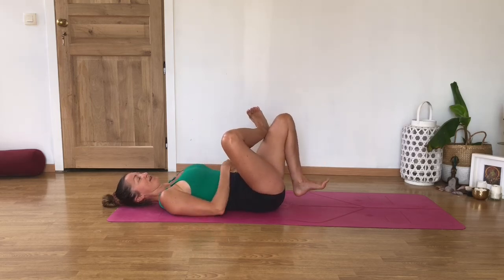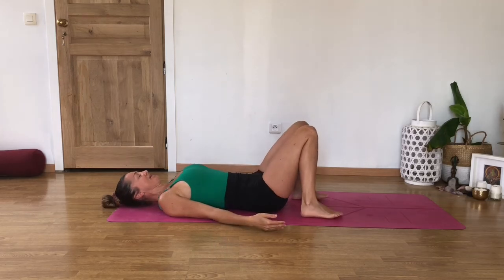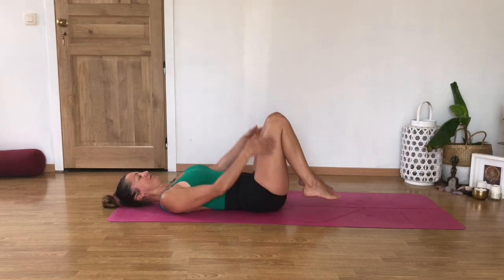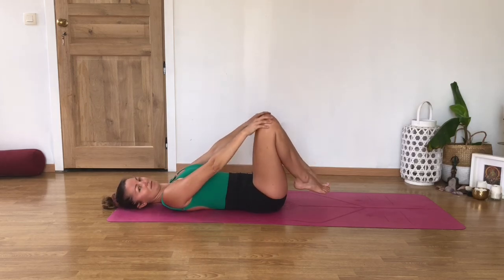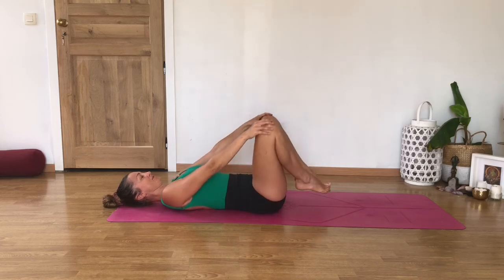Placing the foot back flat on the ground, both feet flat on the ground now. Let the knees knock together. Feel the lower back completely on the mat. And then inhale, lifting the knees up. Take hold of the knees as you draw circles with the knees. Getting into the hips.